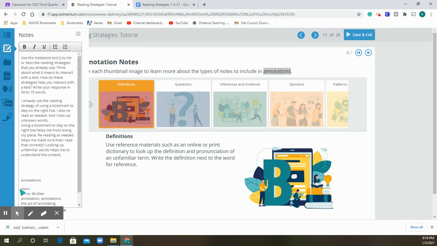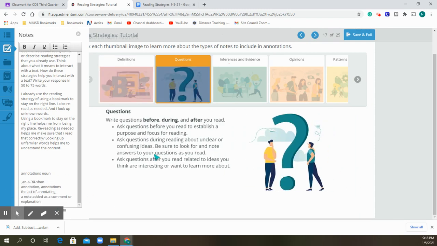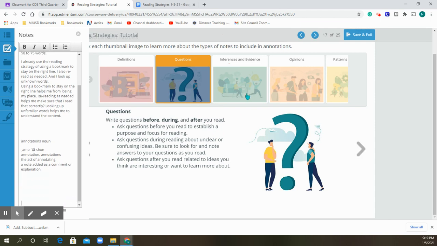All right, so annotations is a noun. Here's what it means. Questions: write questions before, during, and after you read. Ask questions before you read. What's going to happen? Who's going to do the murder? And then during, say, oh, that must be a clue.